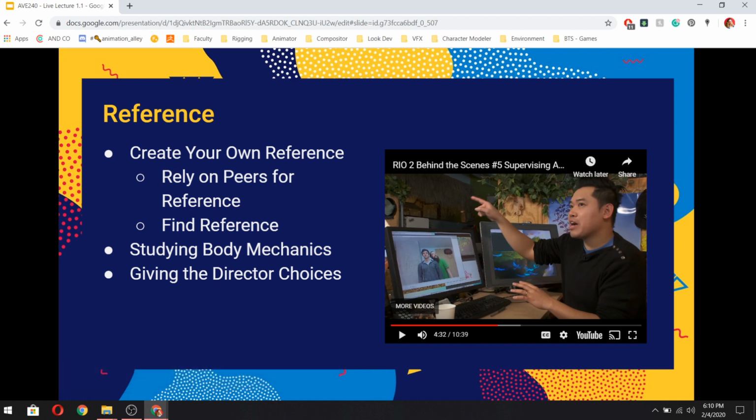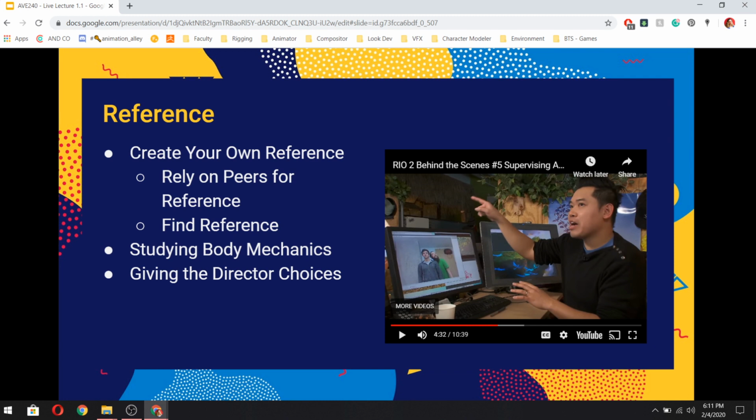All right, so basically what I wanted you to take from this clip is the importance of reference and giving the director choices. You can rely on your peers to help you with your reference. So the part of the screen on the left, as you can see, has a paused video up. And the guy in the gray shirt is actually the animator, and the guy in the green shirt is his friend, and he just asked him to help create the reference. He felt like he would be better suited for that character. So you'll create your own reference, but there may be someone that can better bring your character to life than you can. So you can rely on a peer to help give you the reference you need to bring your animation performance to life.